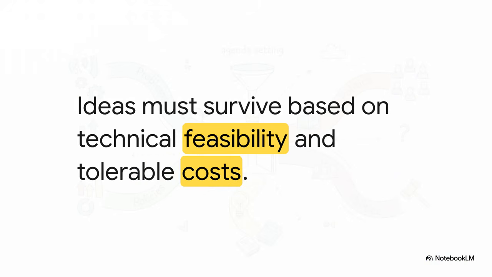But not every idea actually survives the soup. These proposals have to go through a pretty rigorous softening up process. To be considered a viable alternative, a solution has to prove 3 things. It needs technical feasibility, meaning it will literally work, value acceptability within the community, and tolerable costs. If it's too expensive or too radical, it simply sinks right back to the bottom of the soup.